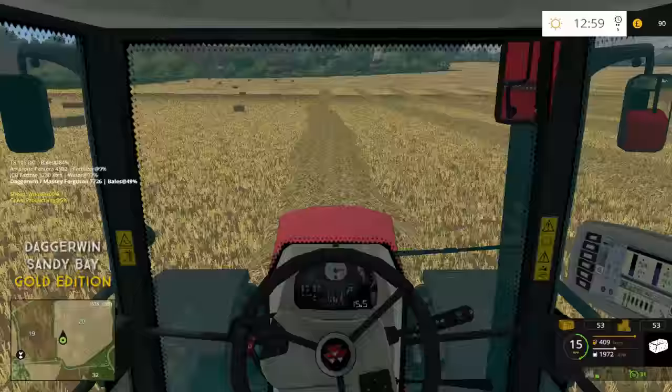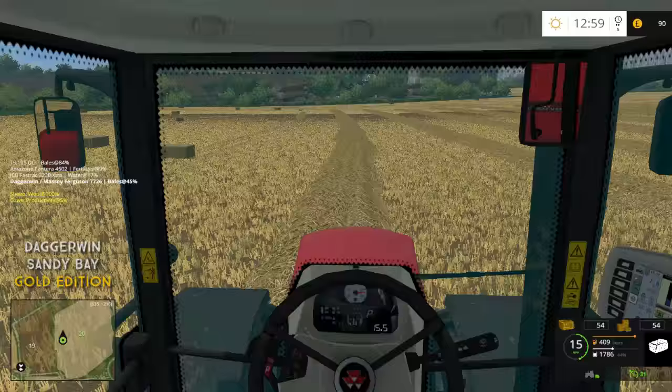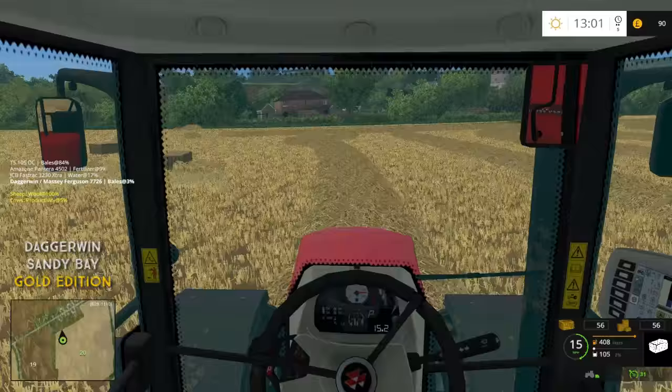We are already at 54 bales. That is a lot, considering we're only here. We have gone around the headlands, but yeah, really, we're only here. There is going to be so many. One thing I have considered is to get a load of them shifted off the field immediately with the Massey Fergusons and the Marshall Bale Trailers, and then the rest of them, we could get the Arcus in auto stacker and just make a massive straw stack.